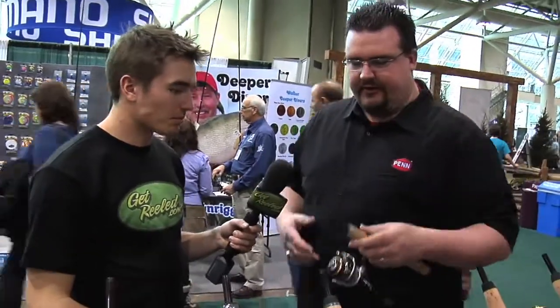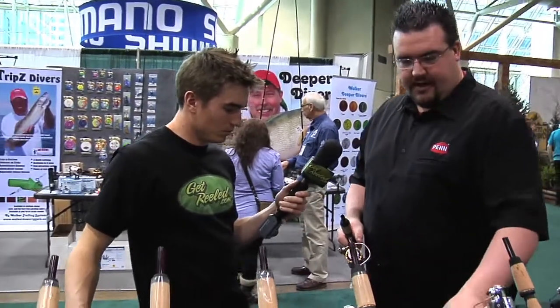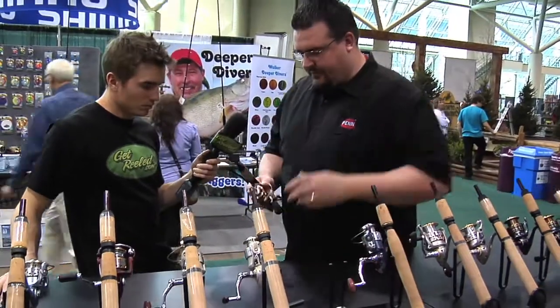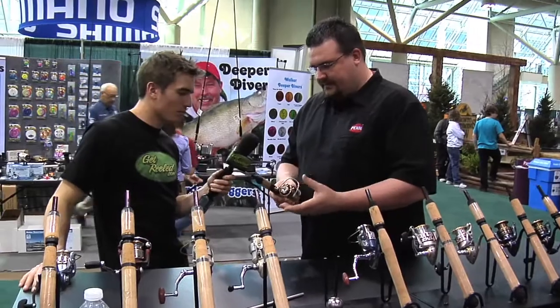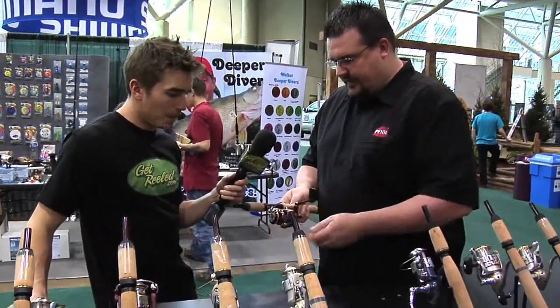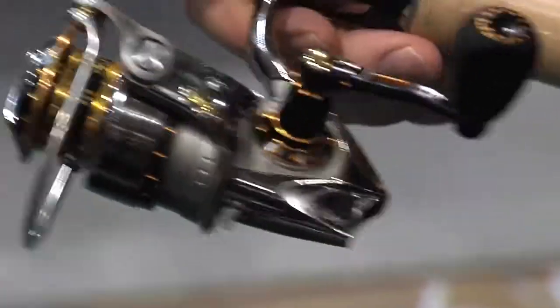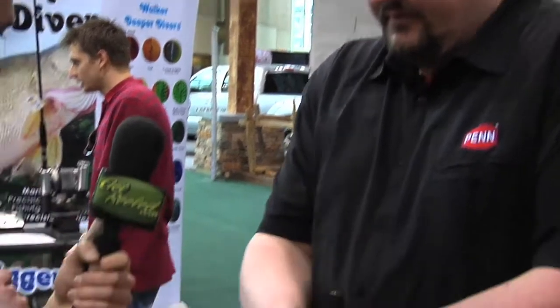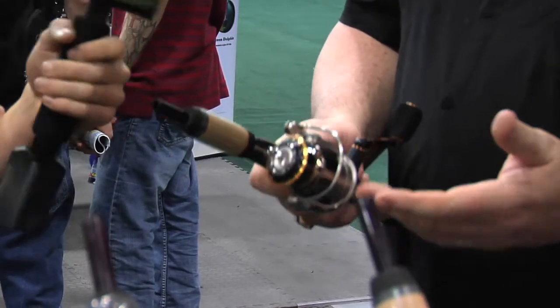So now how does this play into a reel? What we were able to do — we're playing on a couple of things. One is its ability to stand up to what we put the stuff through, and in doing so we've created a reel that's structurally solid as a rock. As much as it plays on the spool, we've also got it on the reel stem, and the reel stem is where you really start to see it. Especially when you're playing those real big fish, you get a lot of sway in a graphite reel, and with this one you don't. I'm a big lad and I can't even turn that. No torque, no twist. Exactly.